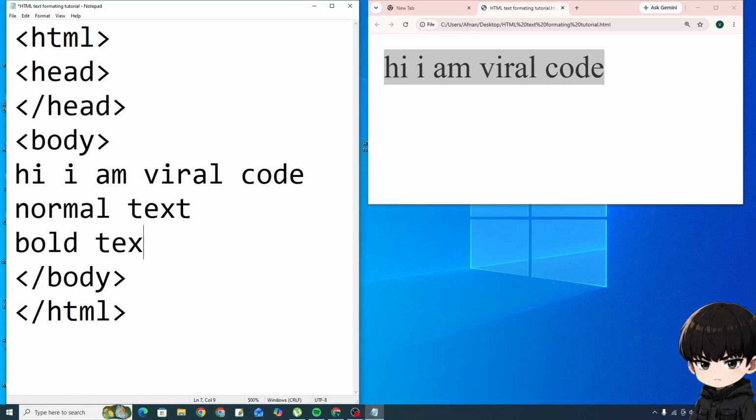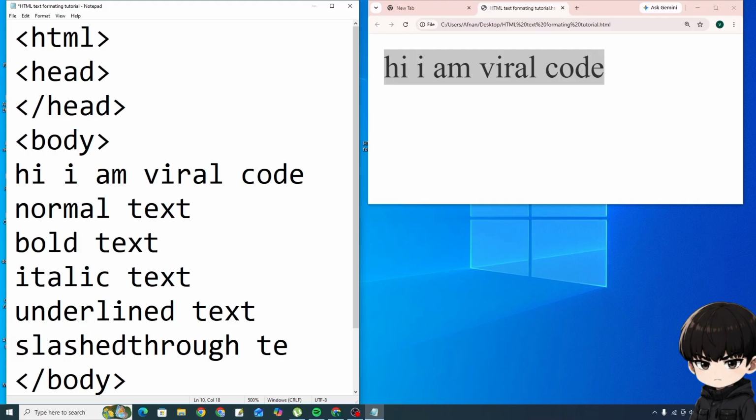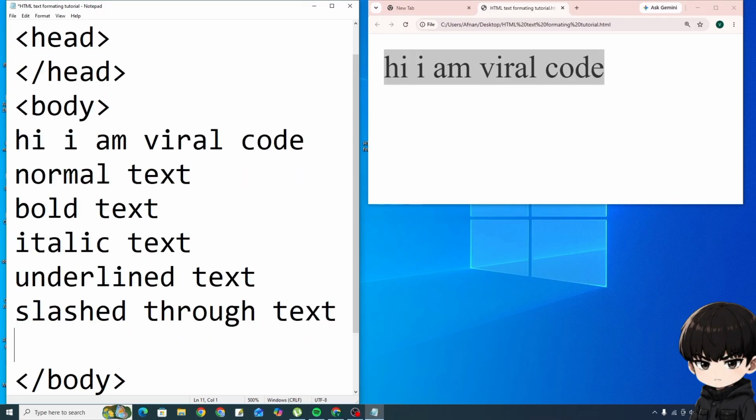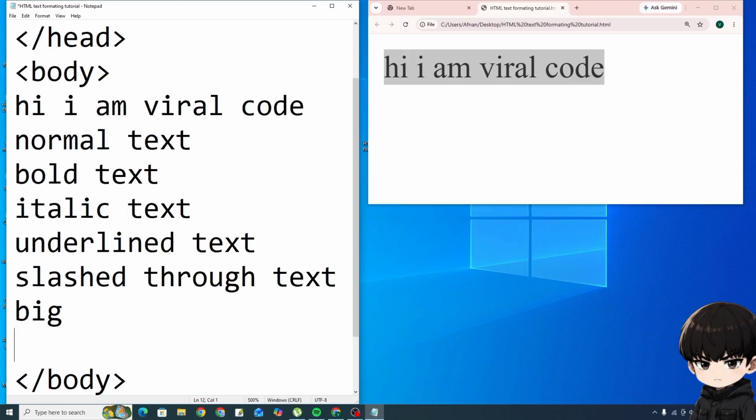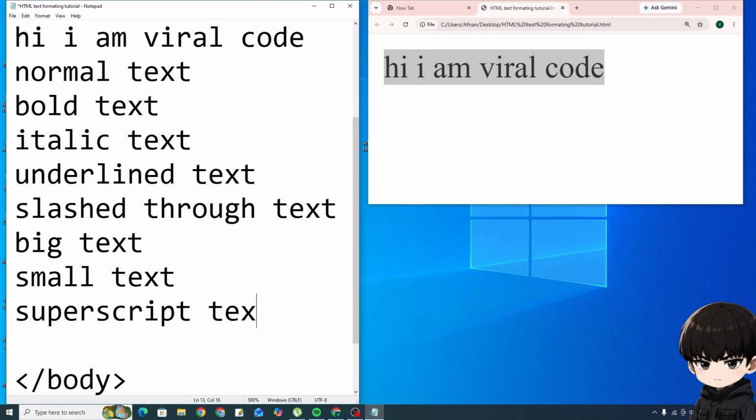Now bold text, italic text, and now underline text, slash through text. Now let's just write big and below that small. Now we'll just add text and text with each one. Now superscript text and then subscript text.